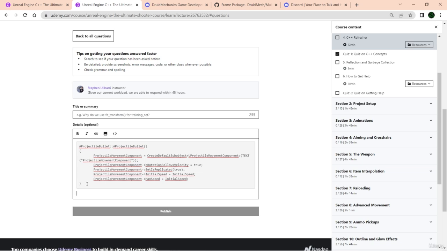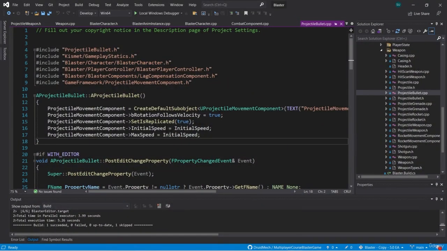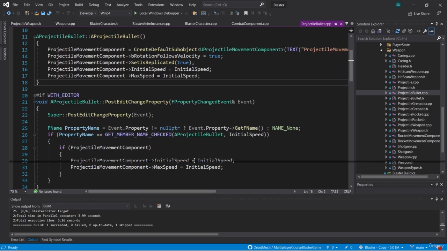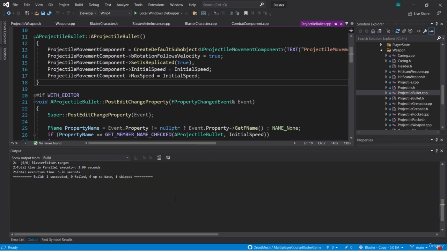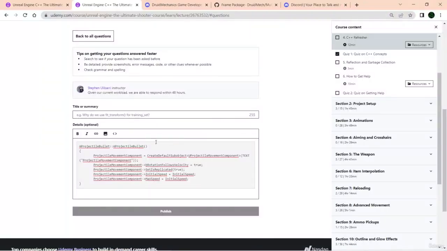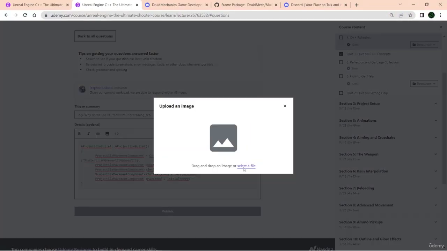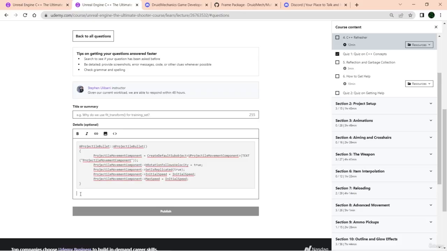And if you have screenshots, those are also great because source code in your editor is different colors, and that makes it easier to point out. So if you get a big error log here, you can take a screenshot and save it to your computer, and then choose to upload an image and choose that screenshot here.